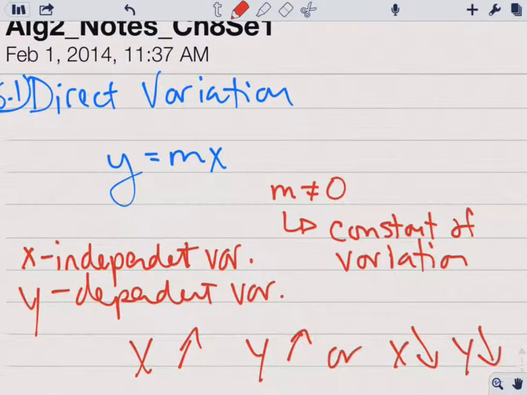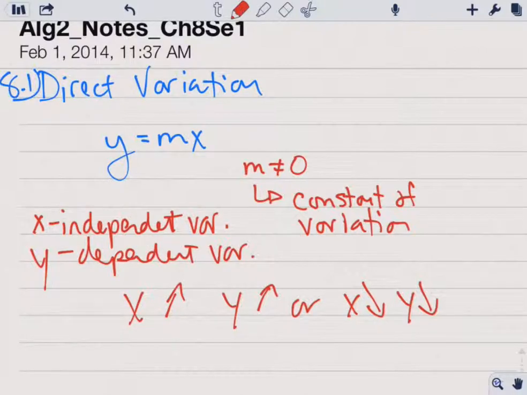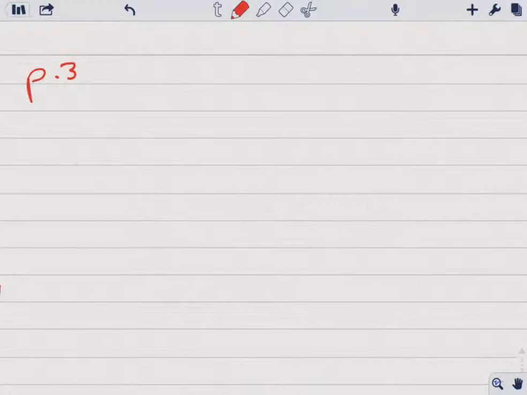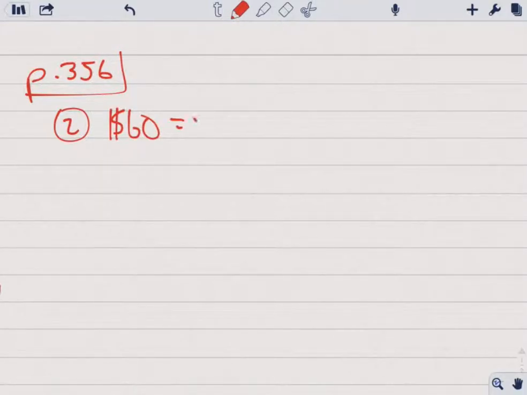You're not going to have a lot of problems to do with this, but I'm going to go over a few setups for them. These are directly out of your book on page 356. I'm going to read them out instead of write them out because they're all set up like word problems. So page 356, this is number 2. It says if the sales tax on a $60 purchase, so we got $60, our purchase, is x, and the sales tax is $3.90, we have a relationship.